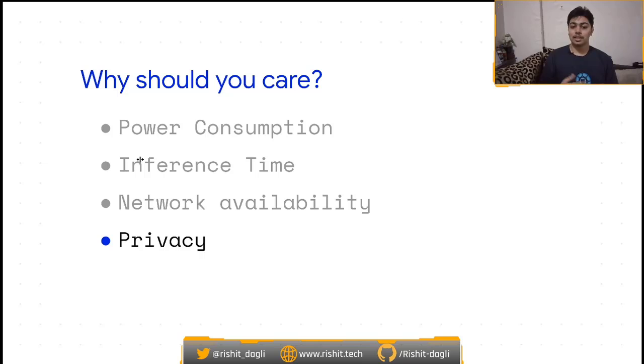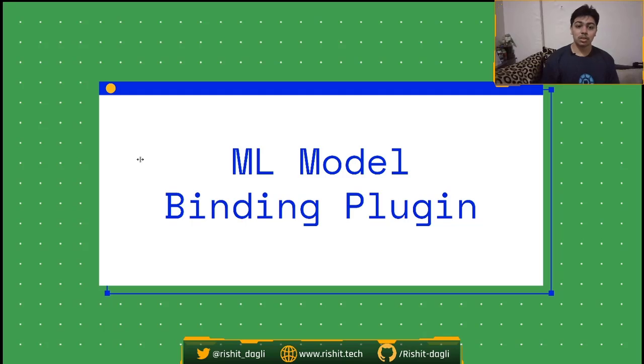So now let us discuss what Android 11 has for you, in terms of new things to do on-device ML specifically. As I told, Android 11 has a lot of cool updates for on-device ML, so we'll be seeing them today. One of the coolest updates is the model binding plugin, or as you might say, the machine learning model binding plugin.